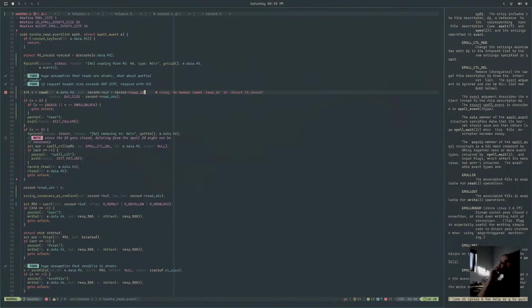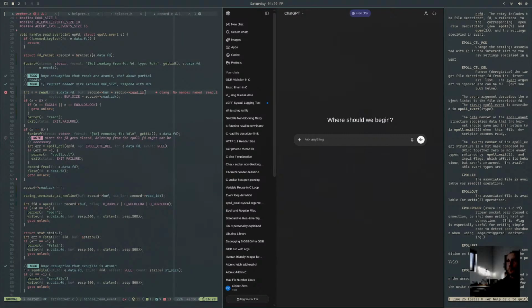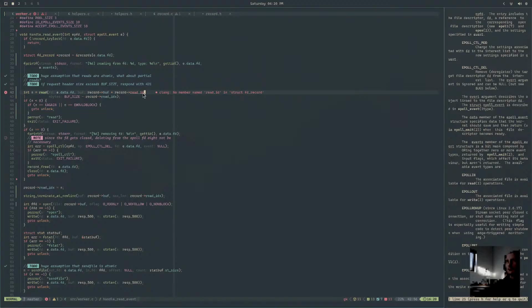And since the buff is a char star, I don't know how to do the pointer arithmetic on this. Like that. Hey, that's all I needed. Just need to be able to spell my stuff correctly.